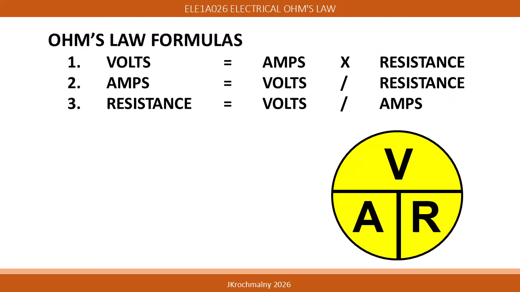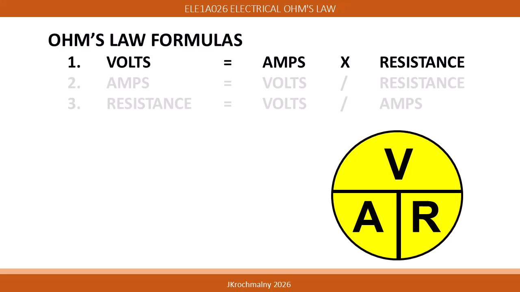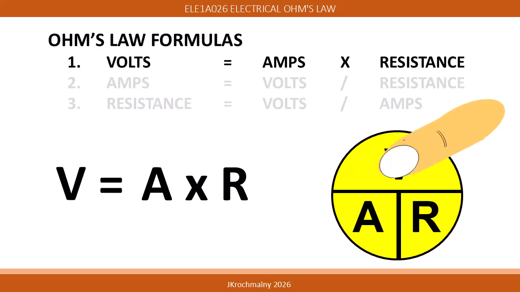Memorization may be a problem for many people. Therefore, there might be certain aids that could help us remember the three equations identified with Ohm's Law. The graphic located at the lower right of the screen could be of general help. Starting with the first equation to find voltage if amperage and resistance are known, we see that amps times resistance equals the voltage. Using the image at the lower right, we can cover with our finger the term we want to discover. Notice that the A and the R are side by side, suggesting multiplication. Here we can see that by covering the V for voltage, amperage and resistance are multiplied together to determine the voltage.